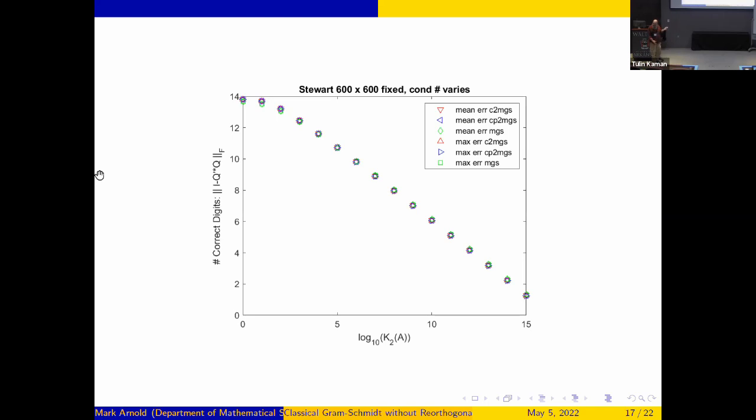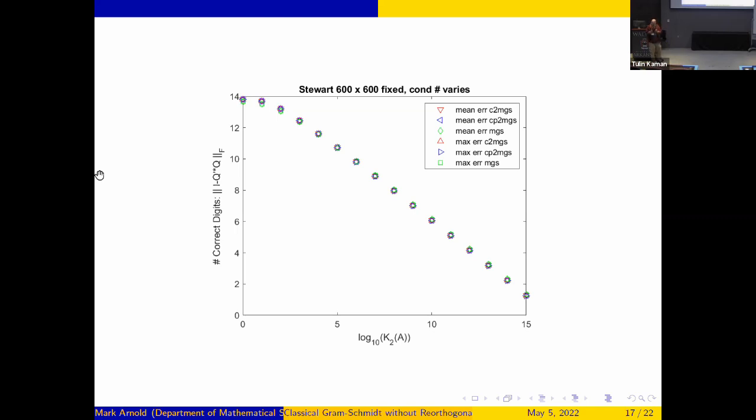Okay. So a couple days ago, somebody pulled up MATLAB's gallery and did a random SVD with geometrically spaced singular values. I didn't know that was in gallery, and I had my own code to do that, and I attributed it to Stewart. I don't know if Pete Stewart was the first one to do that or not, so I don't know if this attribution is correct, but this is a 600 by 600 matrix. It's, well, this is several of them.